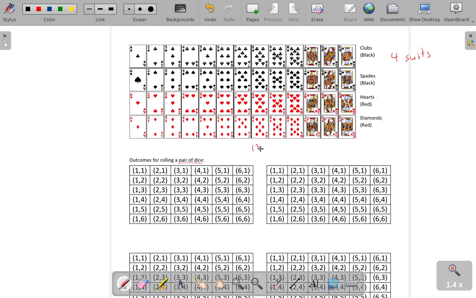You can have 13 different ranks of cards. Ace, 2, 3, 4, all the way up through Jack, Queen, and King. These ones right here, the Jacks, Queens, and Kings, are considered to be face cards because, well, they have faces on them. So you can count up the total number of face cards. Well, there's 12. 3 by 4 is 12. 12 face cards. There's no question Ace is not a face card. And it doesn't matter. Some people have the question, are aces high or aces low? That doesn't really matter. That's not going to be the type of question we're concerned with in this class.